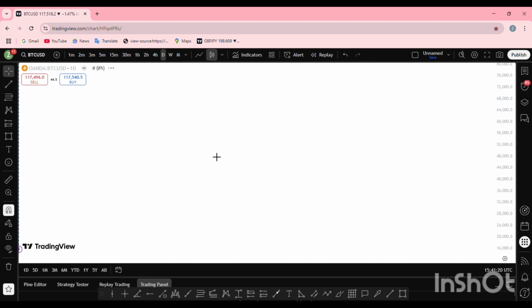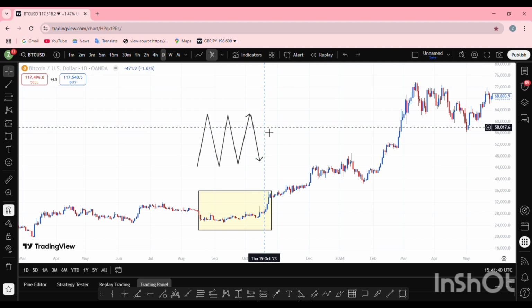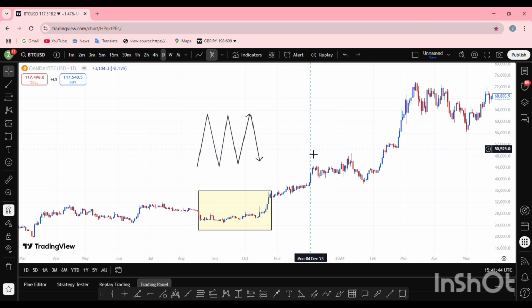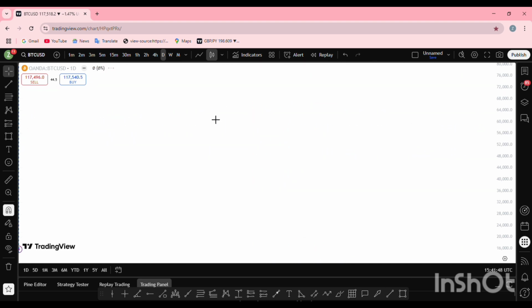So let me also show you where you check the pair that you are analyzing. Looking at the chart, I'm sure someone somewhere may not know which currency pair this is, or where you look at this, where we have the currency pairs, okay? We have a watch list on the top right, but as long as you are analyzing a specific pair, that's where the name is written, and that's how you know the pair that you are analyzing, okay? So let's go to the next type of market structure.